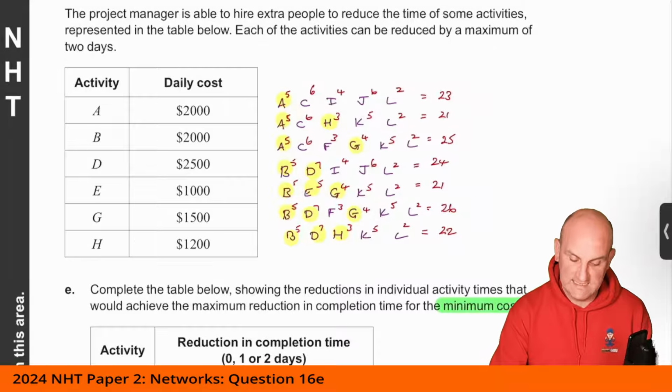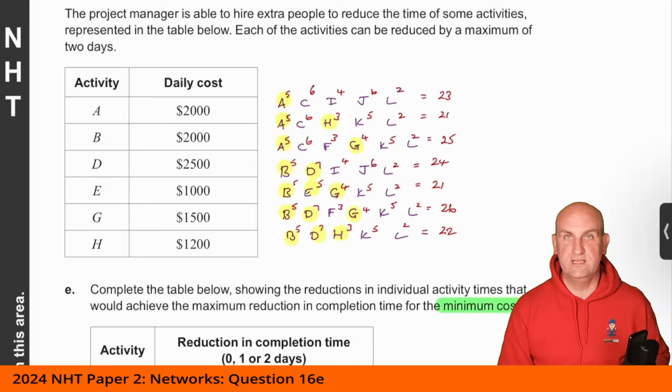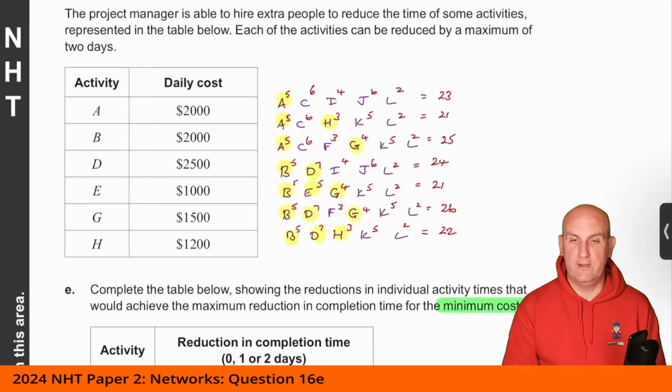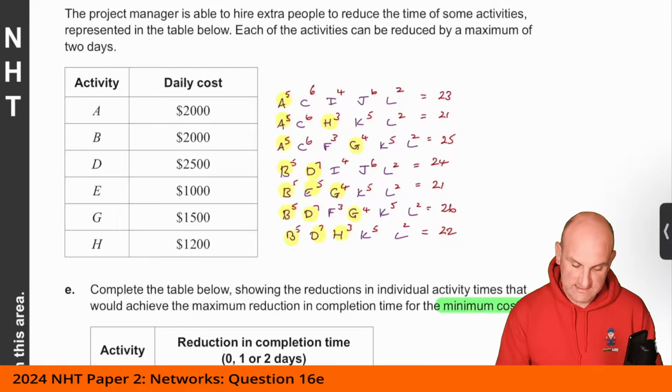My cheapest one is E. Is there any point in doing E at this moment in time? No, because the only path that's got E in is that one there. If I reduce this, I'm not interested because, well, basically that's not going to change the 26. And every time I crash, I take one down at a time. I don't try and do 2 or 3 because it goes horribly wrong if you do. So what's the next one? What's my next one? G, 1500. Right, I'm going to take G down.